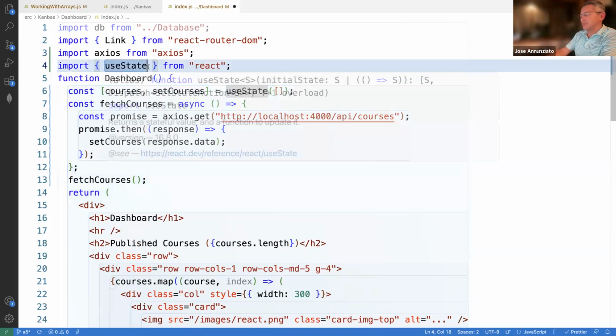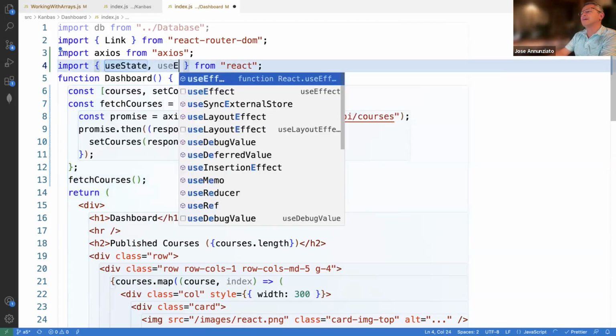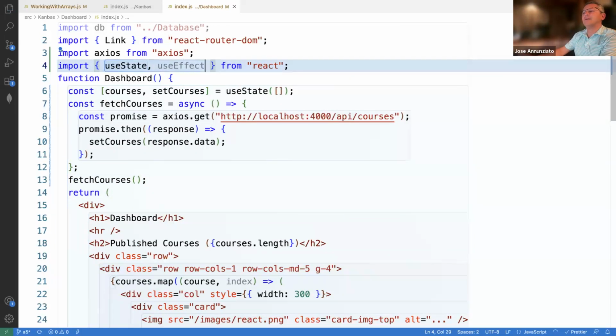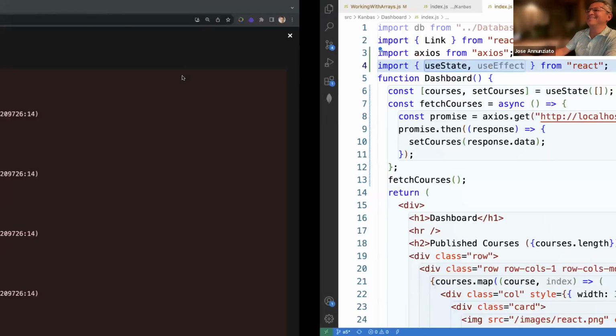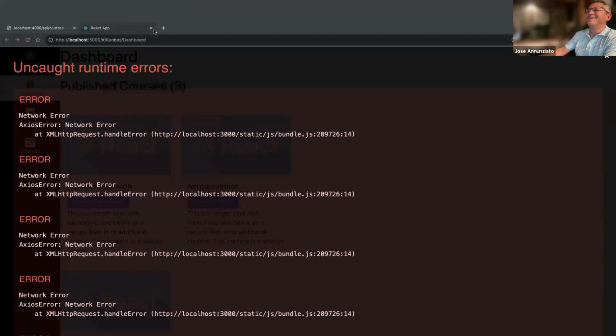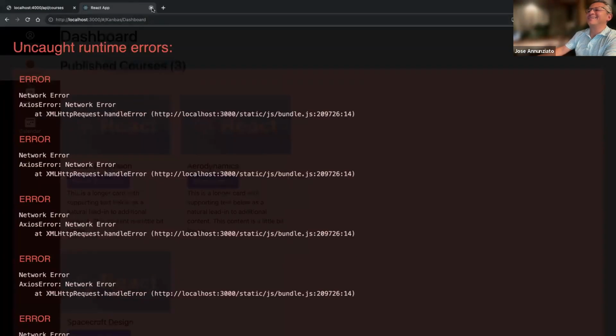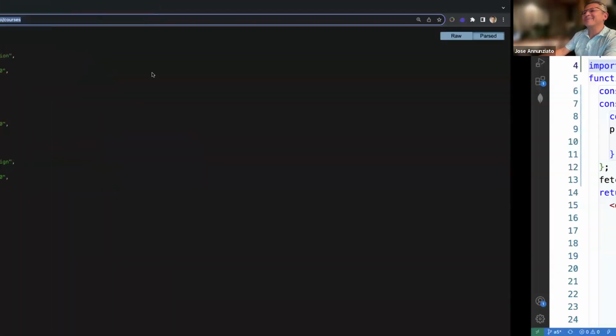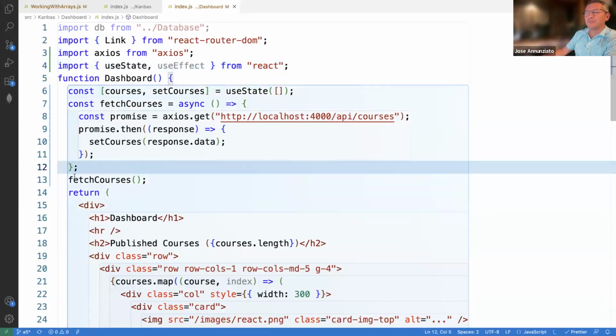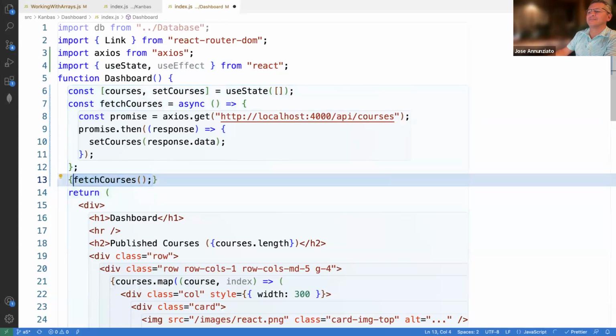To do that, we use a function called useEffect. We're going to wrap this in a function so that we can invoke this when we load.